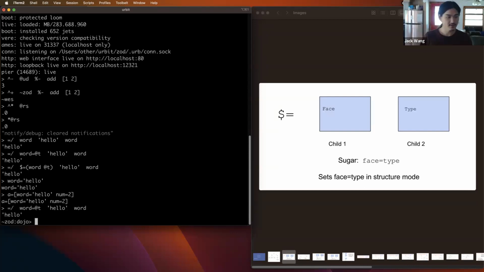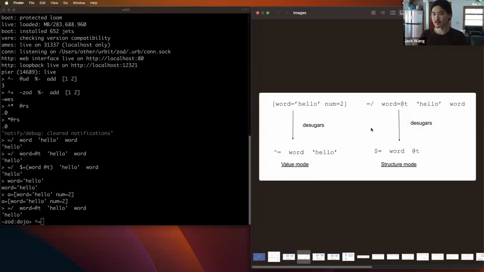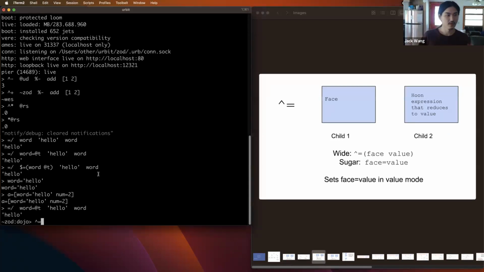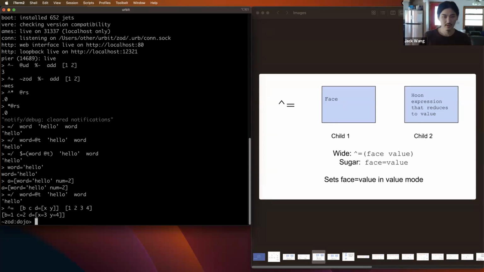So in last class, you may recall that we learned the kistis rune, right? And that rune is value mode, assigning faces to values. So that's what we used above when we did like word equals hello. So if you recall, we had examples like this, right? We're setting this cell of faces, [b c d] equals [x y], to this cell of values.